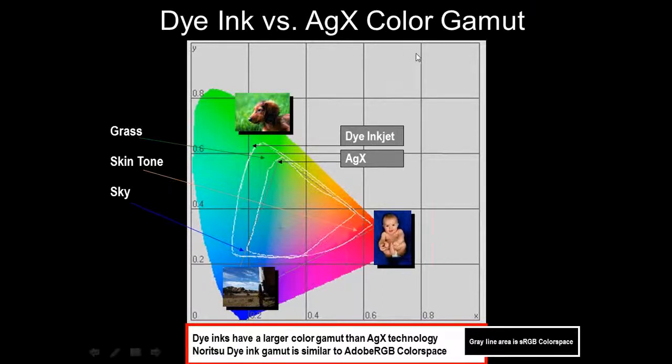Some people say to me they're more vibrant, they're richer, they're more contrasty, they're more saturated. If we printed an image of a white cow eating marshmallows in a snowstorm, the dye ink system will not print any colors at all. The dye ink system will only print the colors that the file has on it. It will not exaggerate the colors. It will not add colors. It will do as it's told from the file. So I do not agree that dye inks or inkjet technology whatsoever is more saturated. That would be the wrong term.